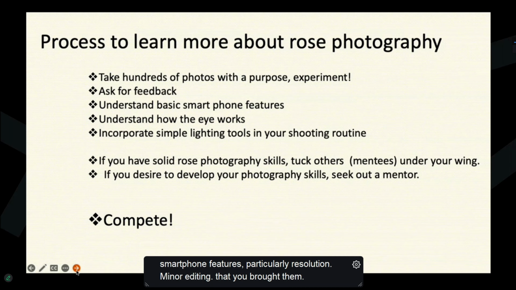Understand how the eye works. It's not about what those judges are looking for. Judges are looking for the design principles that are based on how the eye works. Okay? So you want to incorporate simple lighting tools in your shooting routine.